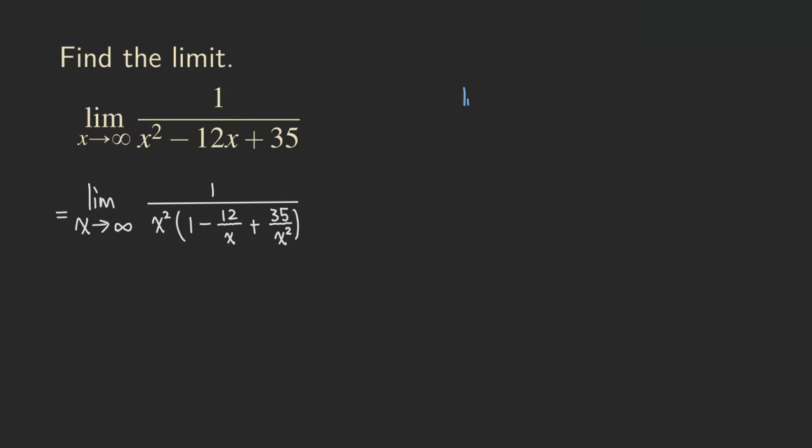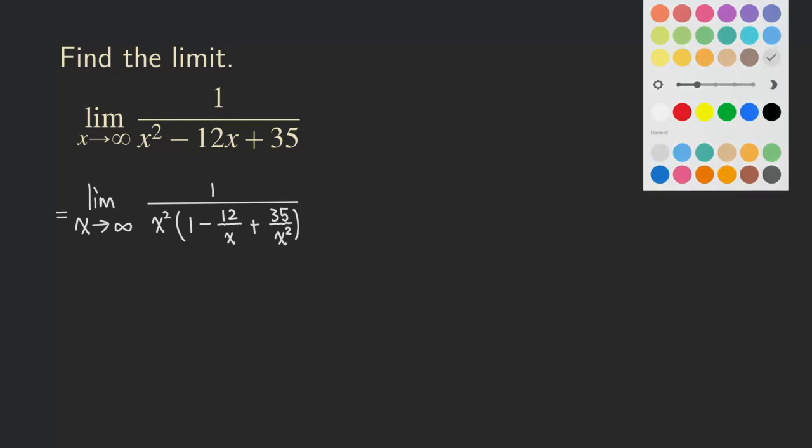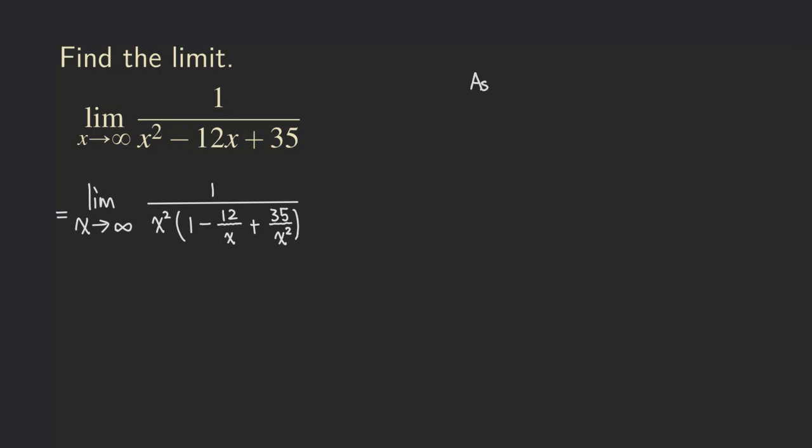So if you just look at the one on the outside, if you're letting x approach infinity, then the x squared, you see what's going on here? Instead of writing that, I think it will actually be faster to write it like this. I'm just going to say that as x is approaching infinity, let's look at the x squared right here, which is this factor. x is approaching infinity, so x squared is also approaching infinity, so that's simple. And now the 1, we don't need to worry about the 1 because there is no x involved.